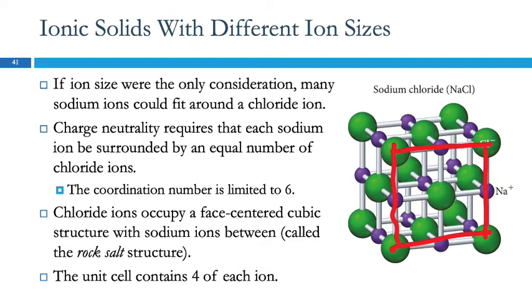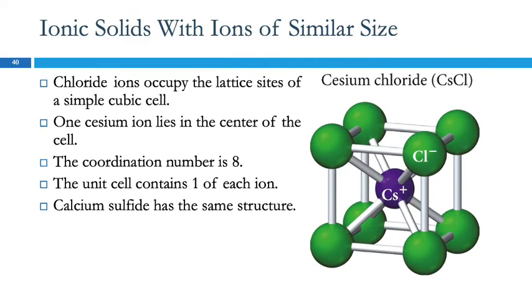I find it really hard to look at that and count because, it's like, okay, well, what is that, a fourth of that or an eighth? It's just complicated. Just look at the unit cell and then match the other ion based on the charge. This is called a rock salt structure. And this is what happens when you have ions with different sizes. So this is different than this one, where they were similar in size.